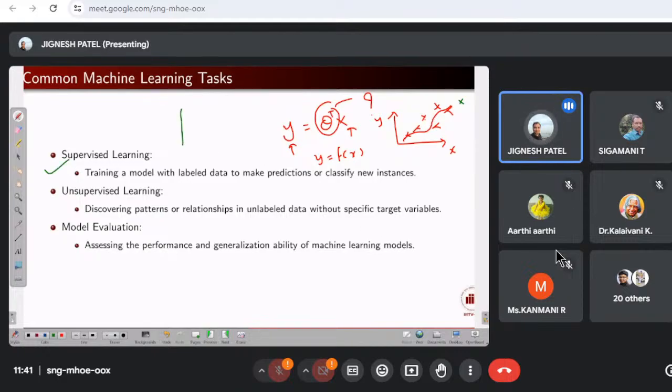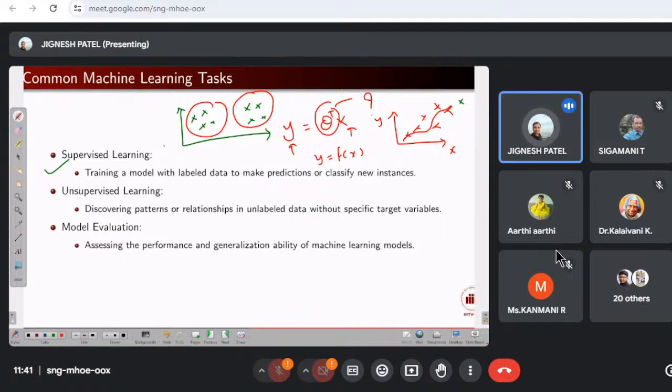Okay. The simplest example of unsupervised learning is this. That is the data, and we do not have any kind of labels. But by visualizing, we know that this data has two clusters. Without knowing the labels, if you want to do some processing and identify these two clusters, that's unsupervised learning. Basically by looking at the features, we group the features together. So learning about the features, that's unsupervised learning. So these are the two main parts.